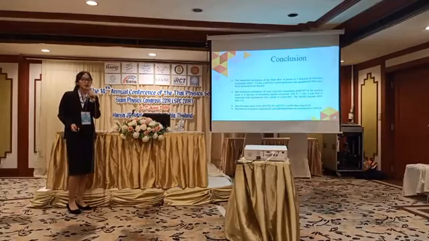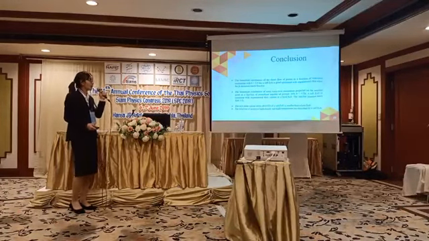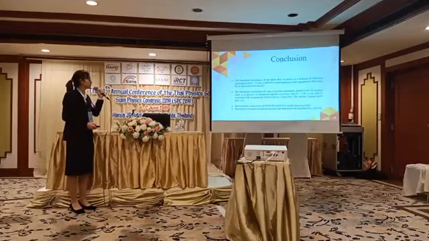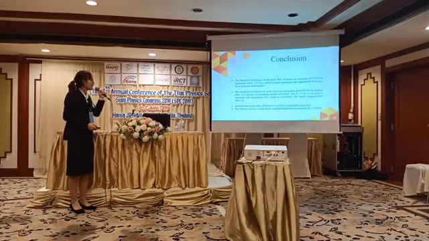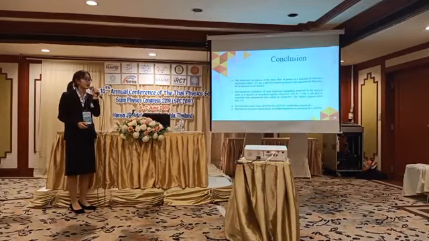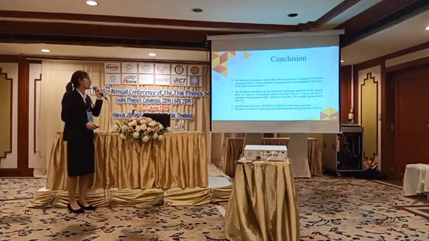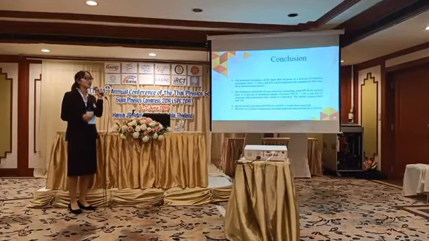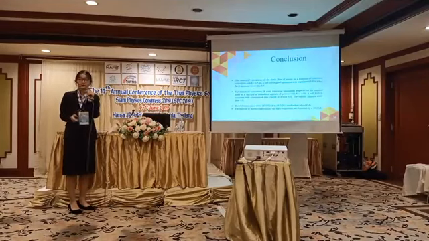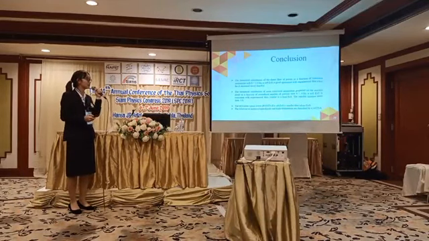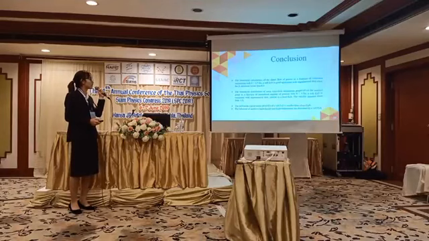And the last part, I will show the conclusion. In the first experiment, the result showed that the soft equation of state is consistent with the experimental data when the transverse momentum decreased lower than 0.6. In the second experiment, the result showed that the soft equation of state is consistent with the experimental data, similar to the hard equation of state, when the rapidity increased to more than minus 1. In summary, the root mean square error of the soft equation of state is smaller than the hard equation of state, and the behavior of nuclear matter at high density and high temperature is described by the soft equation of state.